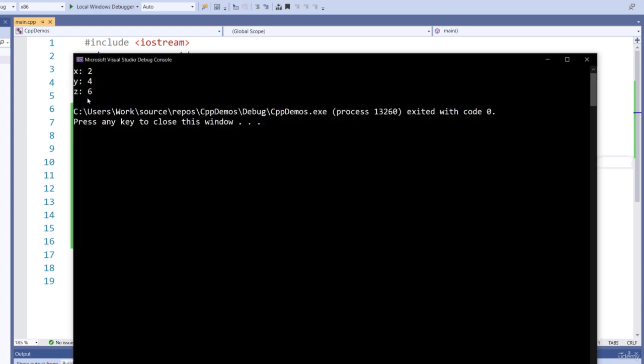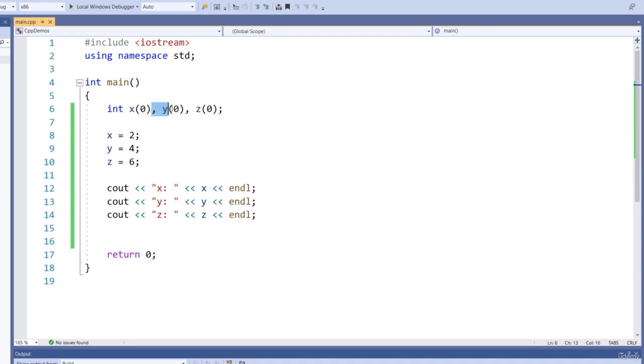Build and run this and you see what we get. Similar to how we separate these out up here, we can separate these expressions out as well. Each one of these is an expression. So x is equal to 2 is an expression, but that is wrapped up in this statement. It's basically going to say to the computer, go and execute this, then go and execute this, then go and execute this. So what we can do is remove those semicolons, and I'll replace those with commas, and you can see that those commas now separate out these expressions.